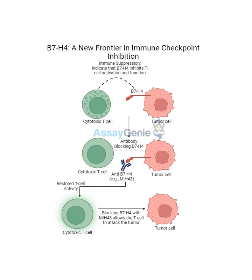Wow. So these combinations could be real game changers for patients with those hard-to-treat cancers. Yeah, that's really promising to hear. But I imagine, as with any new therapy, there are still challenges to overcome before B7-H4 targeted treatments become widely available. Sure. What are some of the hurdles that researchers are facing?